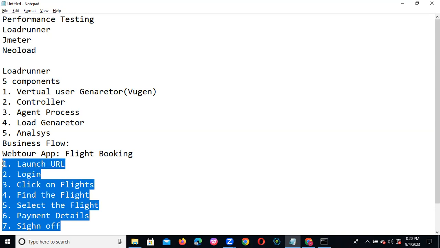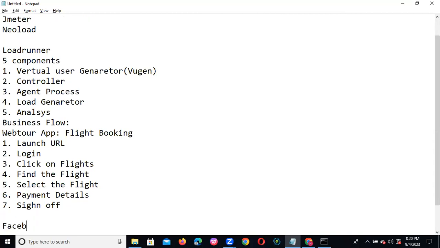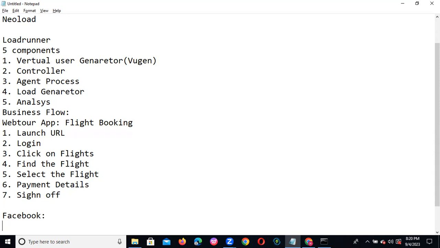For example, some different application will be there, like the Facebook application. So can anyone explain what are the steps we need to perform in Facebook? Everyone is using Facebook, right? In Facebook also, what are the steps we need to do? Anyone? Just give me the business flow. Just inform me. Daily what you are doing on Facebook, or whatever may be, Twitter, because every application will be the same only, right? What is the business flow of Facebook?